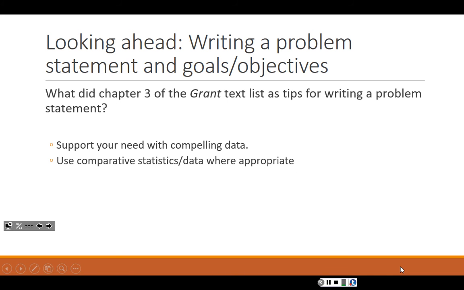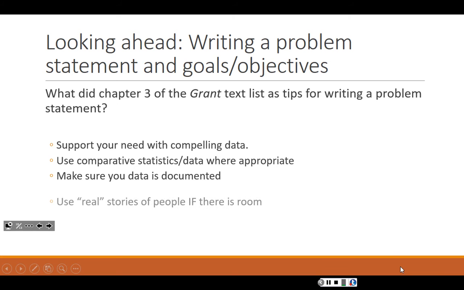So, use comparative statistics and data where appropriate. Like the countries where they're doing this are number 1 and 2 in the world. But look at us. So use comparative. Make sure your data is documented. So if you're going to give that claim, where did it come from? Where did you get that information?